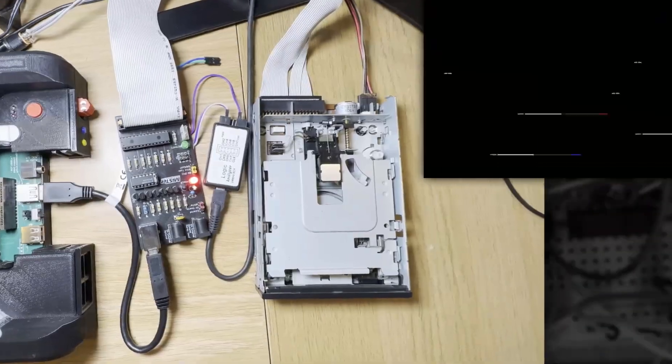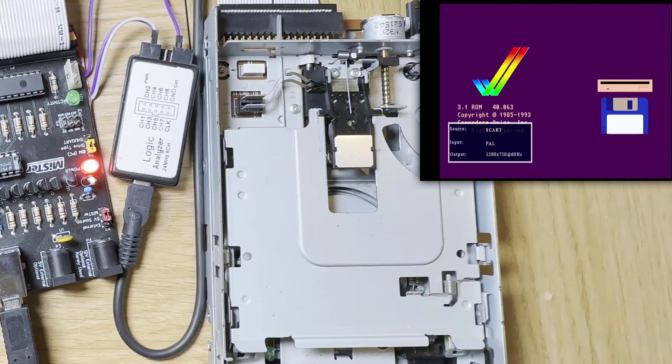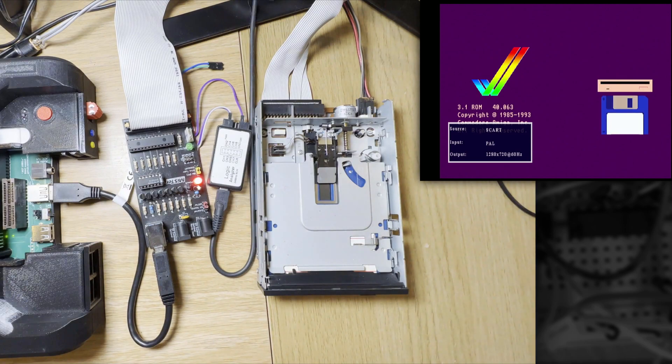For now I was content carrying on with this modded board and started making a little progress. After the announcement of the previous video, a few people joined to help. One of them, going by the name Lukage, supplied code he'd written when attempting to produce a similar product. This was a great starting point — it showed me where to look in the code, and when you're talking about code describing the entire computer's hardware, there's quite a bit of it. Some of that provided code is still present right now. It was at this point I celebrated the first milestone: the MrMiniMig core was controlling the drive and produced that famous click sound, waiting for a disk.